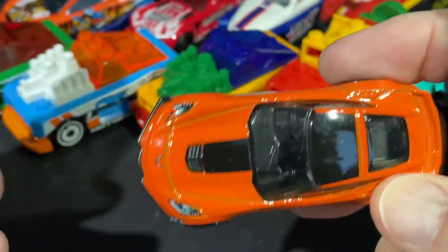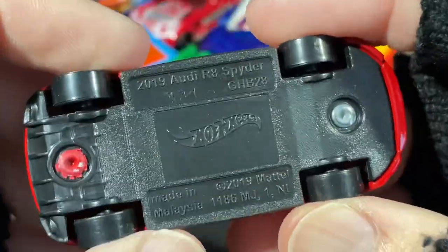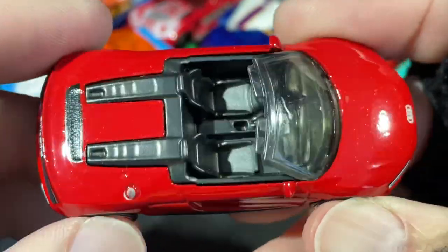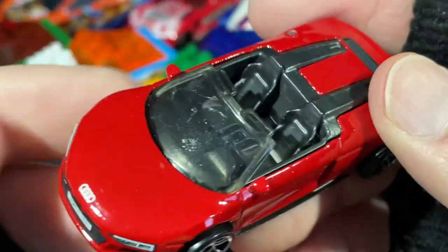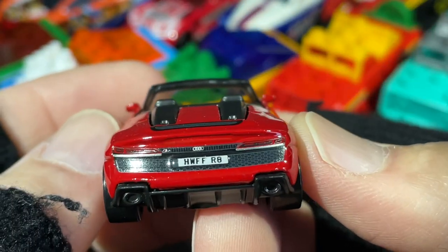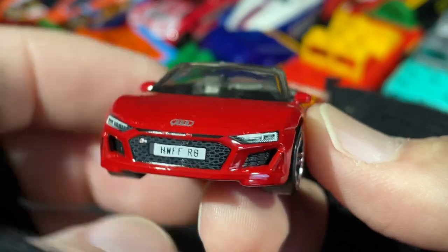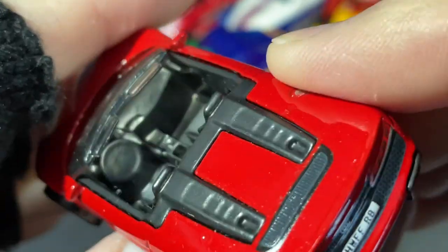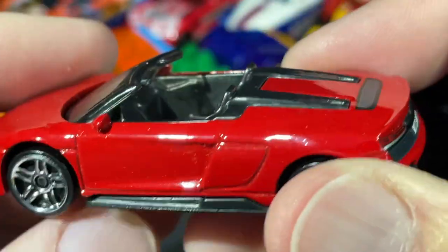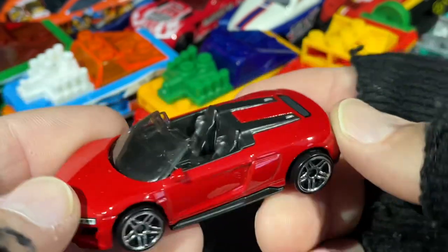So this one's two years old. A little bonus here with this nice batch of cars from 2021 A-Case. 2019 Audi R8 Spyder in red — I do have the white one and the blue one, but this is the red one that came out at the beginning of 2021. I just love it — it's a really nice looking Audi. It has all the details on the back end and front end: the lights, the badge, the license plate, the grille. Just awesome. The only thing I don't like is that steering wheel, but I like the visors there. Nice chrome double spokes — five double spokes. These two are pretty, pretty nice cars from A-Case of 2021.